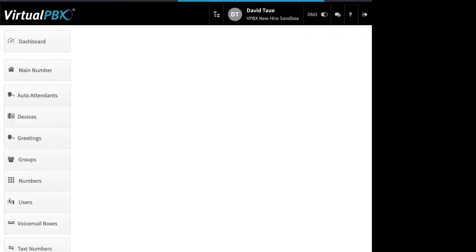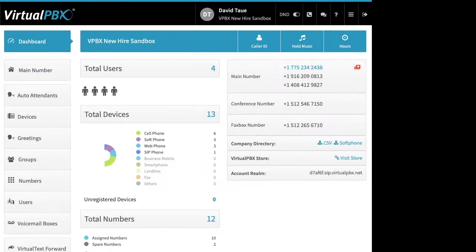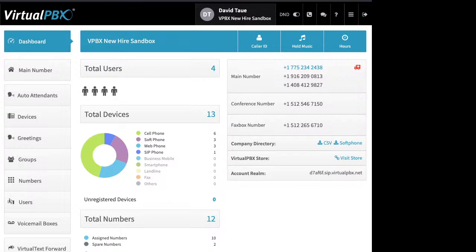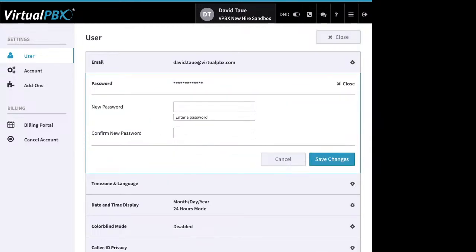And I'll be taken to my dashboard page once it loads up. And we're almost done here. There we go. So up at the top, that's my name, and I can click on that. It's going to be a big, huge pop-up. This is where I get to my user account page, where I could also change my password after I've logged in. Let's say I didn't like that initial password I chose.